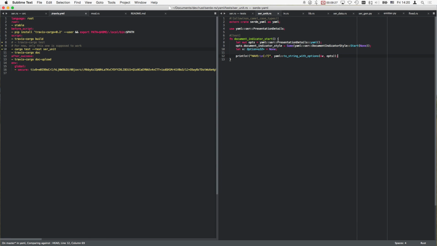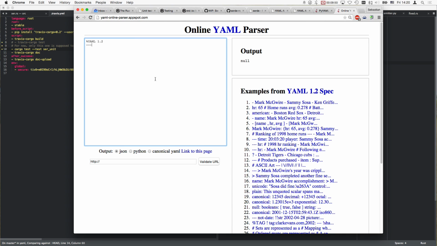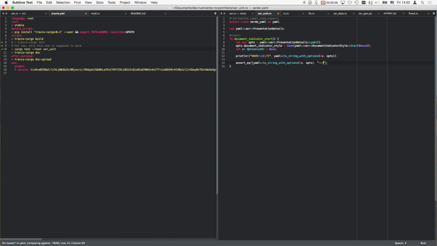Oh yeah, and considering I believe I can expect that, I can copy this because I don't think we will change that line at all. So serde equal. That, and what should come out of there? Dash, dash, dash? Right? Just a dash, dash, dash, and this is not even required. So that is a valid YAML document.